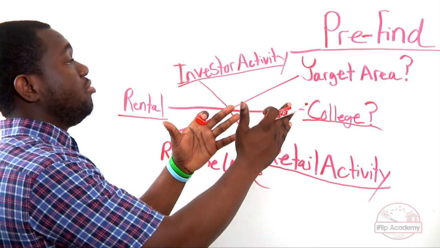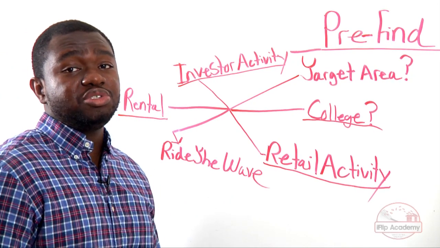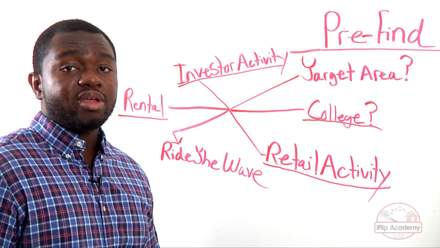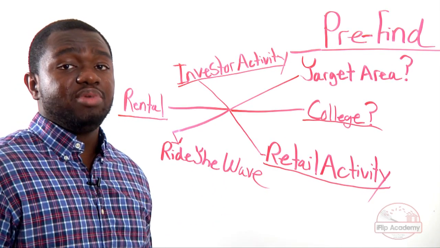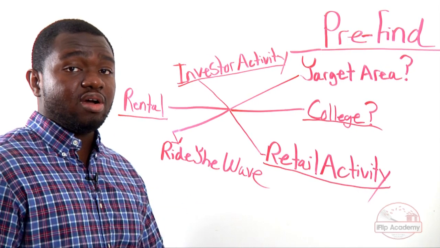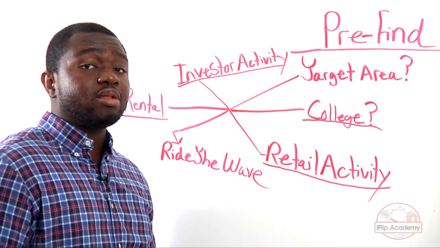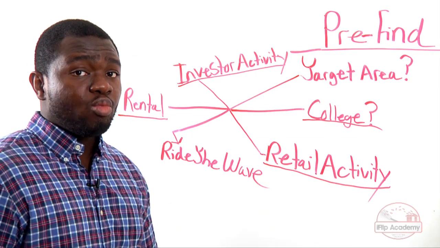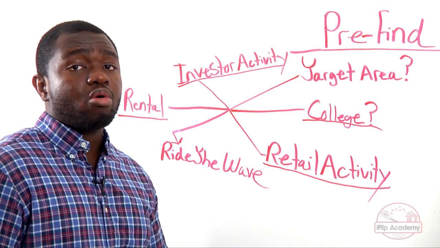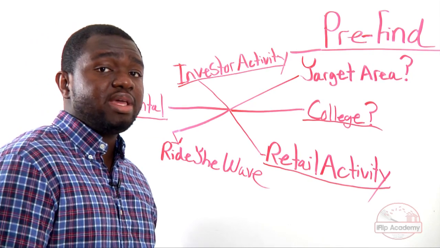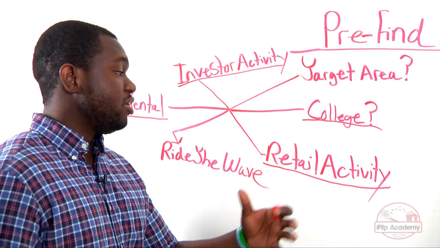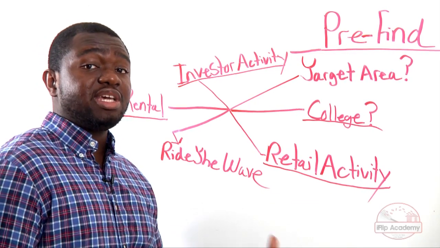So that's how you find out where you should go in terms of deciding before you start marketing, what area should I be in? What area should I market to? And you could do this regardless of whether you're trying to be a wholesaler for flip properties to other people, whether you're a buy and hold guy, whether you want to buy properties and hold on to them, or whether you're a fix and flip guy, want to purchase and fix up and resell at retail value, then you're going to look for an area that has strong retail activity.